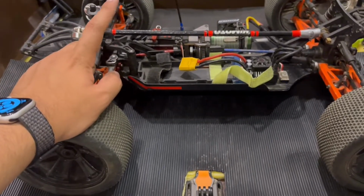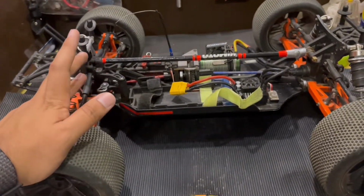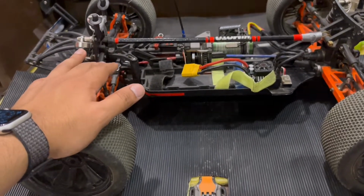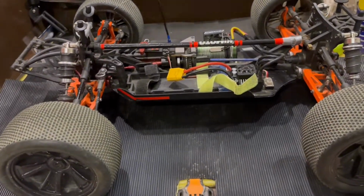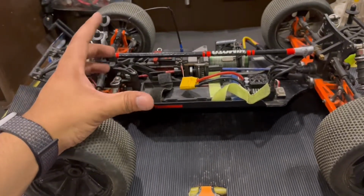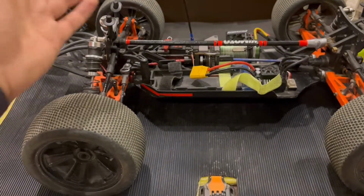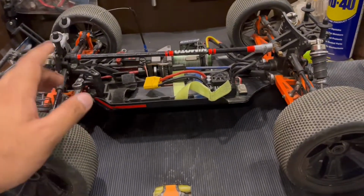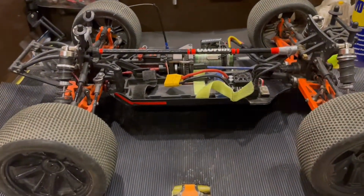The second good thing about the truck is the A-arms. Now these A-arms, they are so tough. Some cars are just prone to damage very easily. The A-arms get broken so easily on high landings, on bad jumps. I've had this truck bump into some wall or land pretty rough a couple of times, and every time I just broke the knuckle, bent the drive shafts, and also I've changed the servo saver multiple times, but never the A-arms. They are very good, and I'm pretty much happy with them, and they're still the stock A-arms after 2 years. So that is something very good about the truck.